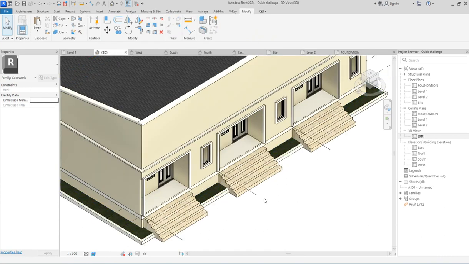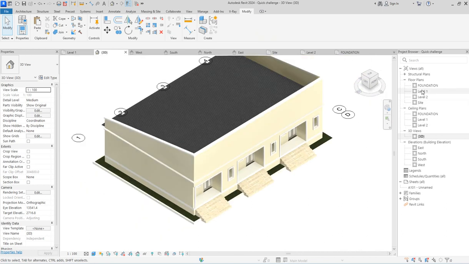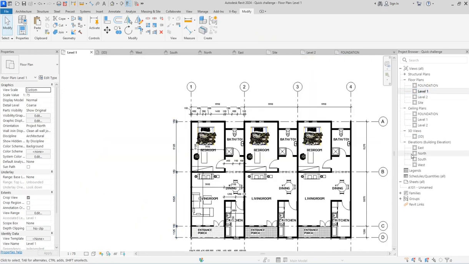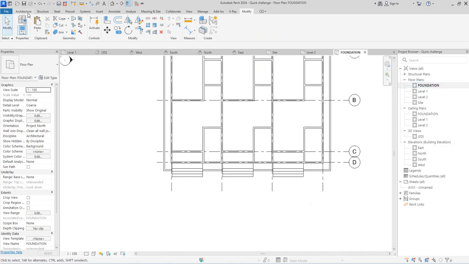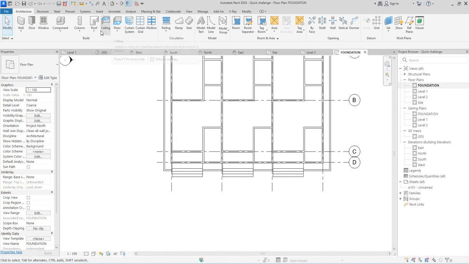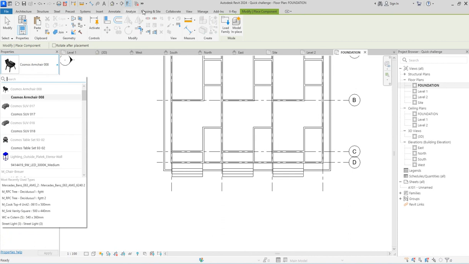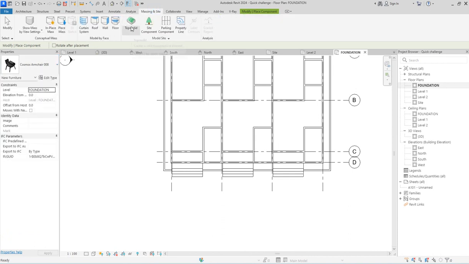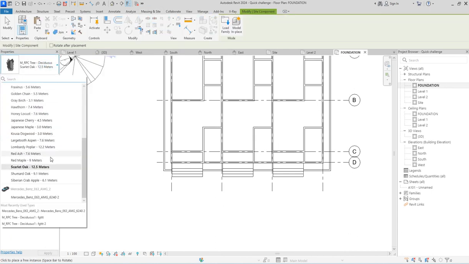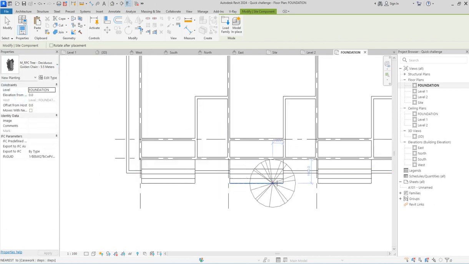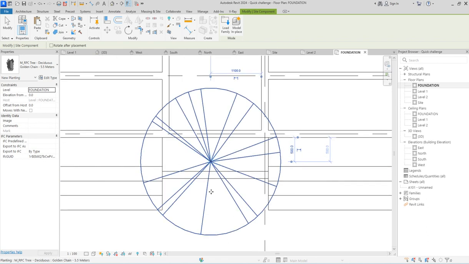Click finish and then you begin to work on the flower issues and bringing the flowers to this point. So what do we do? Click here, go to foundation, architecture, go to components, then select. You can pick flower from modeling sites and say place site component. So this one is going to bring all the flower options to you. So what do? Paste it where you need to paste, whatever you feel like pasting. So I'm pasting at this point.